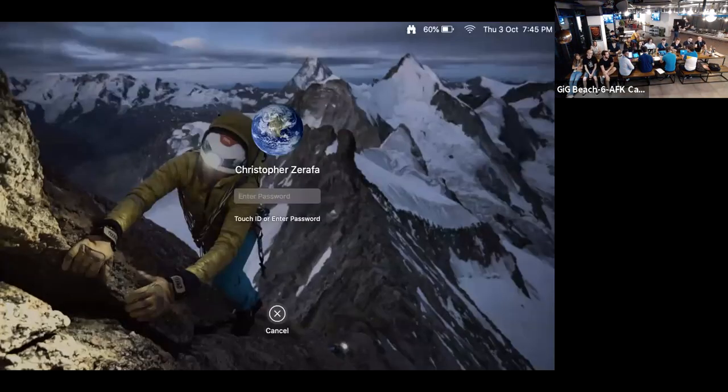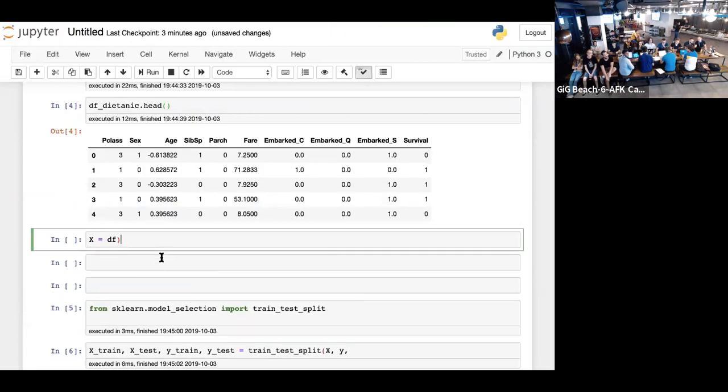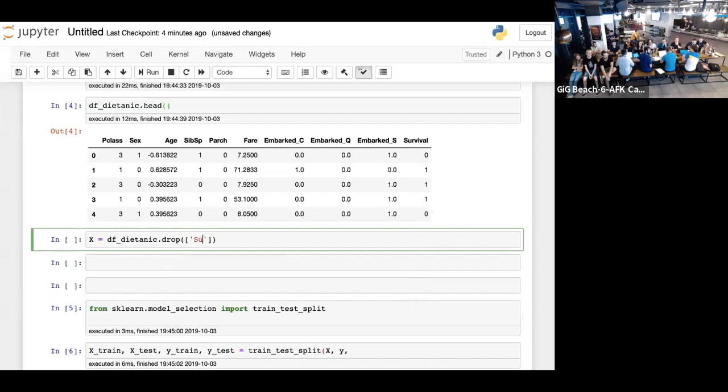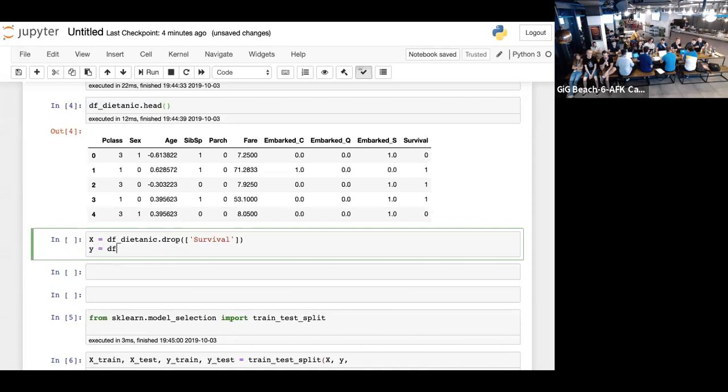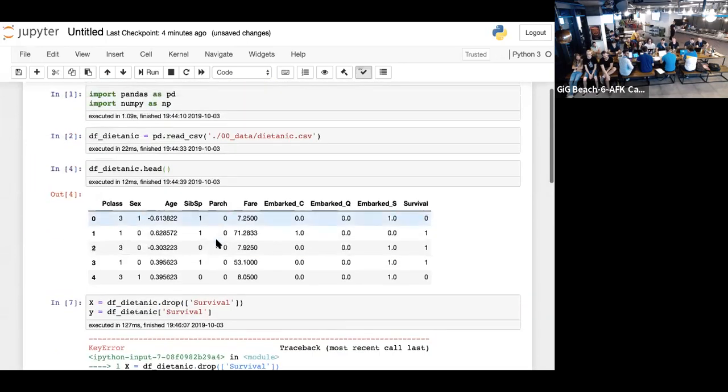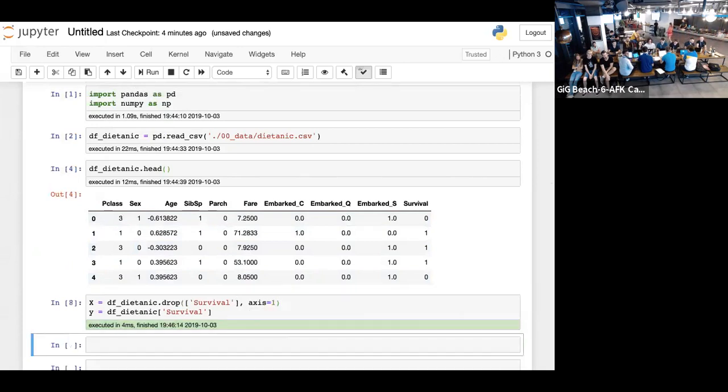So I want my X to be df_Titanic.drop, survival, and the Y is going to be df_Titanic survival. Oh, this needs to be axis equals 1, so that means I want to drop the column.